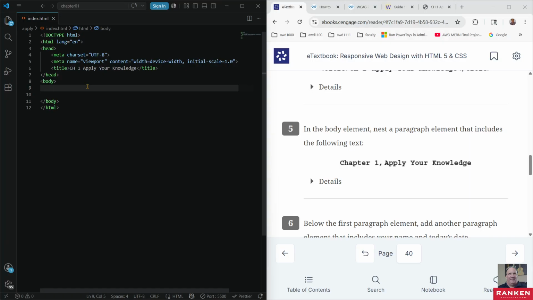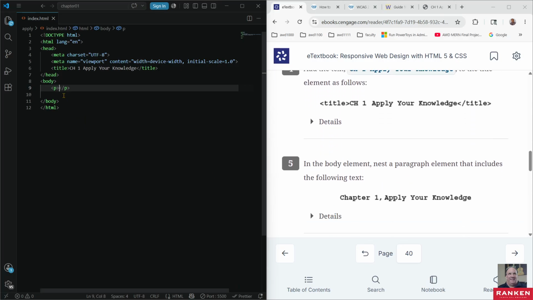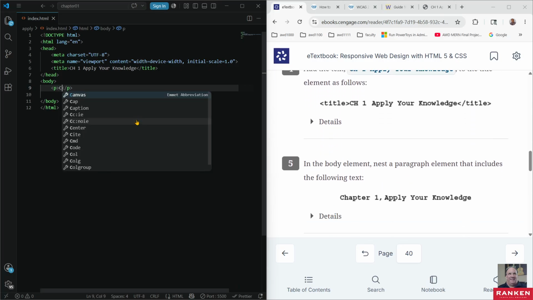Kind of the same thing we did, we used that Emmet abbreviation with the exclamation point to create the basic structure here. But for a paragraph tag, you can just type p and hit tab, okay? And that will put in your end tag as well, right? And then here, what are we putting in? Chapter 1.